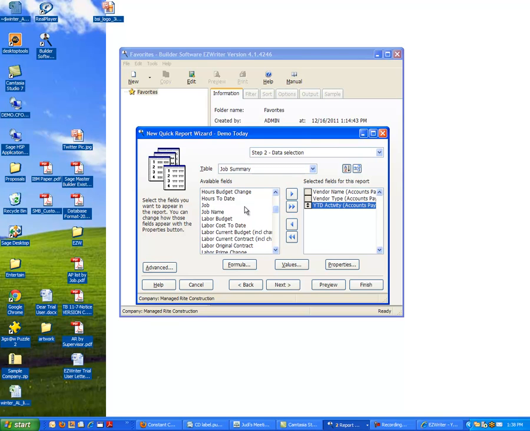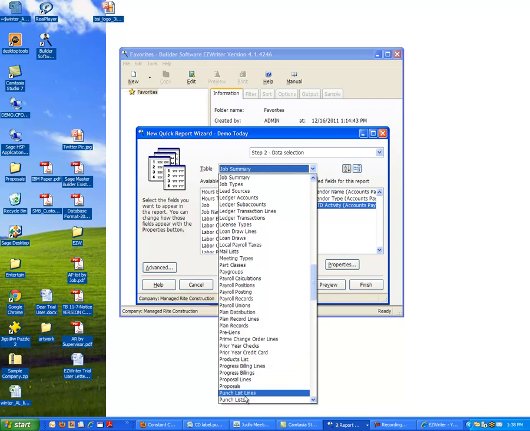So if you want to know budgeted hours versus actual hours, again, this is going to show my fetish here, but I'm a big unit price guy. So now if I want to bring in something that says, give me my labor hours to date, my labor hours budgeted, what percentage is left, what quantities have been performed, give me my production rate, I can do that. And then I can do that by job, I can do it by cost code, I can do it by superintendent. Now we give you multiple ways of looking at data. So anyway, but that's it. So you'll find your tables in here, and then you'll be able to pick the fields that you want.